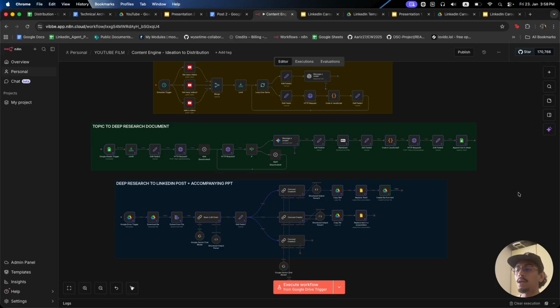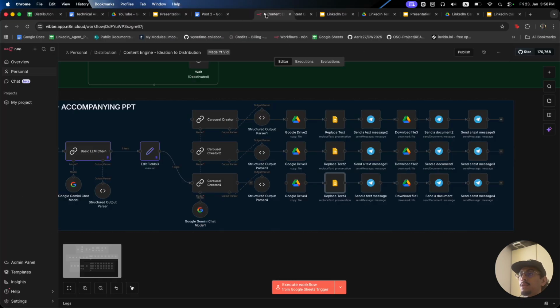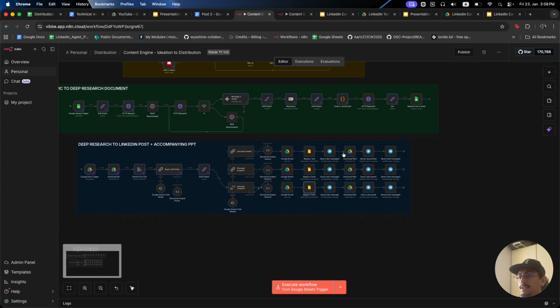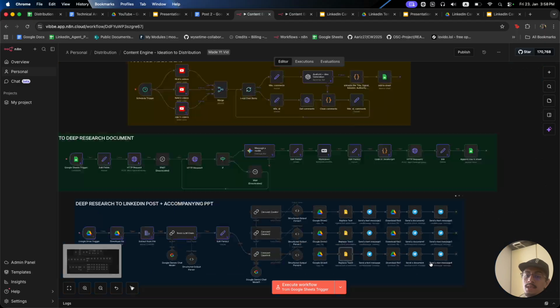So all you gotta do, I'll put the full flow in the description, and I'll also attach another version of this flow just for you guys to look at in the description, which is this one. Now, this one has a Telegram trigger, so you understand when everything is ready for you to upload, and you just have it all in Telegram, so you can download it and post it yourself.